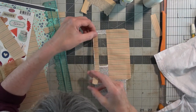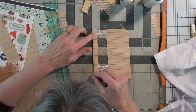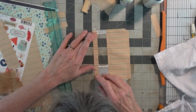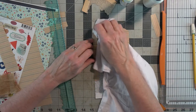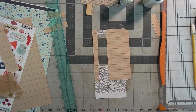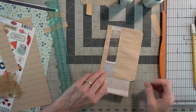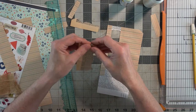So I don't know what it's about. It must be the weirdness of what happened in 2020 with the COVID and, you know, worrying about the grandkids not being in school. And I mean, they're in classes. They're doing computer and all that, but I don't know. It's just so weird. Everything's so weird.